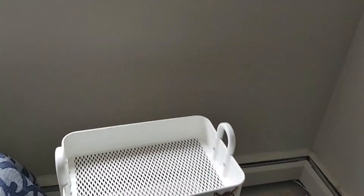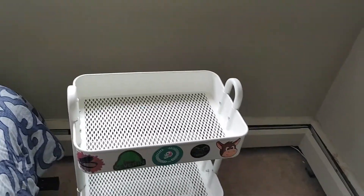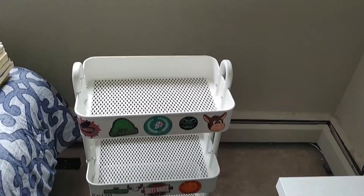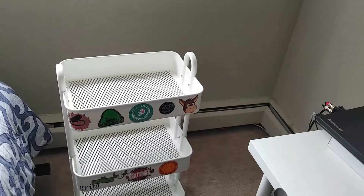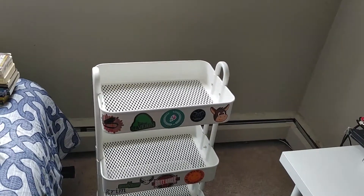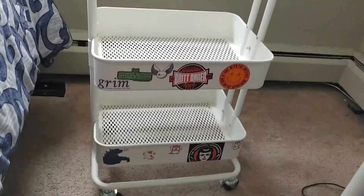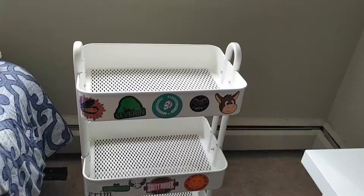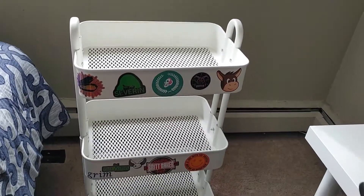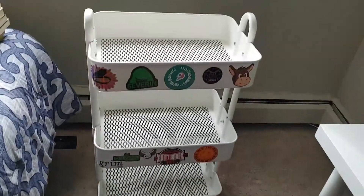Hello and welcome to a different type of video. Inspired by MJ from Reading This Life, and also Katrina Brown who recently did a video, I thought it would be a good idea to clean up my shelves and properly reorganize my little cart here. I emptied out this cart and I'm going to turn this into a TBR and also an organizing area for things I want to give away.